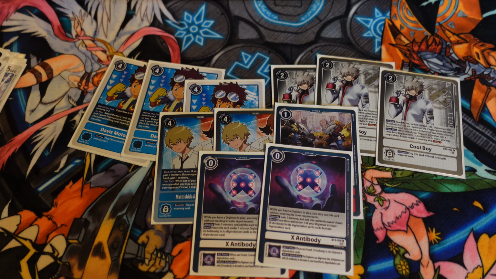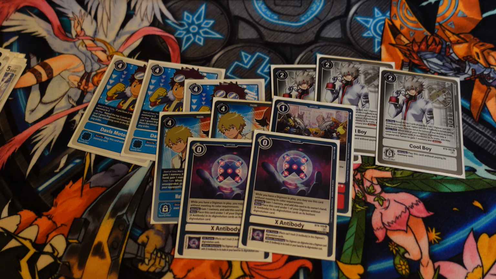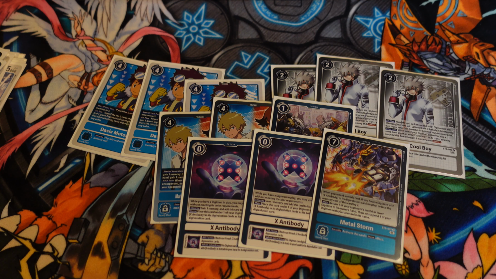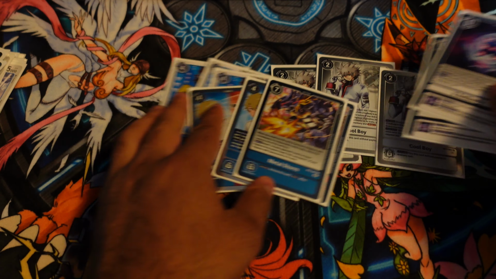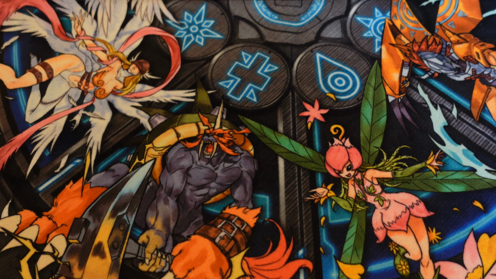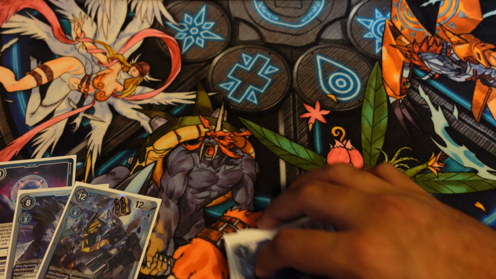2 copies of the X antibody, of course, it helps you with your main combo, swinging into your opponent's security and digivolving. And then lastly, just 1 copy of Metal Storm to be able to out big stacks. So guys, this is going to do it for the list. So let me go ahead and show you some of the combos that this deck can do, or the main way it OTKs. Okay guys, so here I have a stack of Garurumon cards.